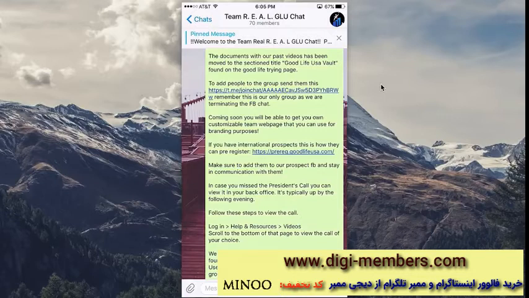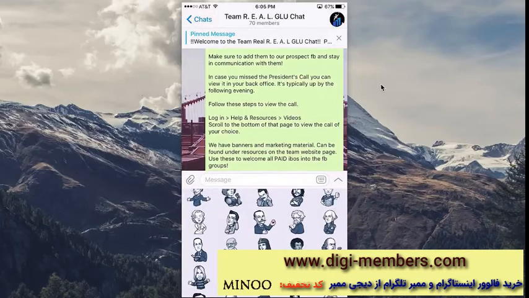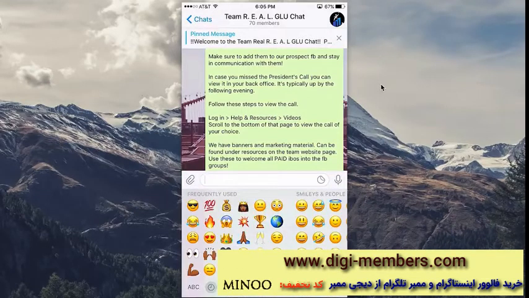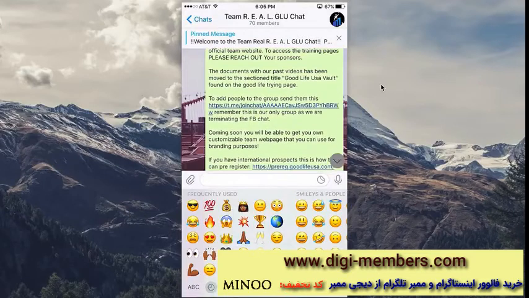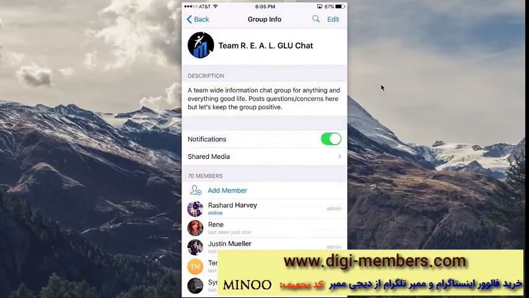Plus, the messages are only limited to 1 minute messages. So if you want to say something that's going to take you a couple of minutes, well, you got to send a whole bunch of voice messages. So that eliminates that. You can also add stickers and these pretty little cool emojis that they have here as well. You can, of course, add your own emojis if you're using, you know, Android or an iPhone, which is pretty cool.